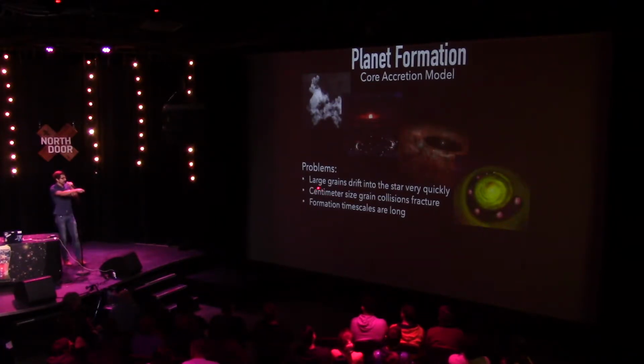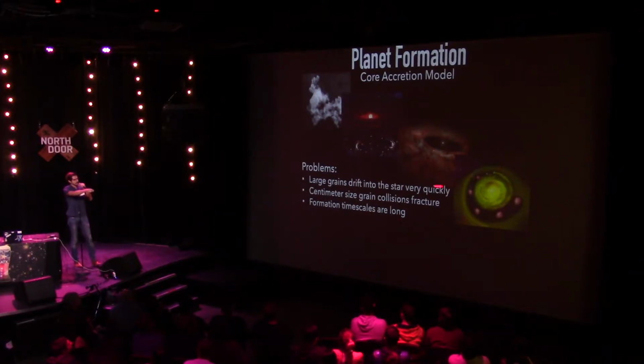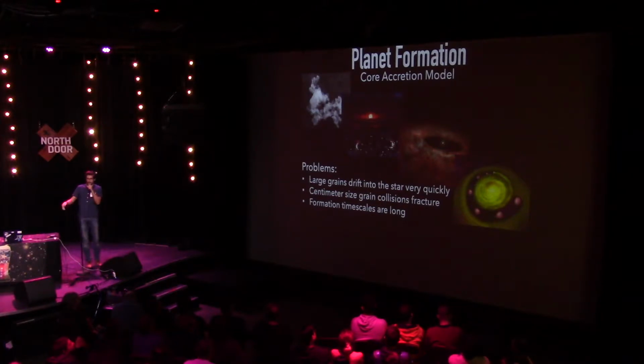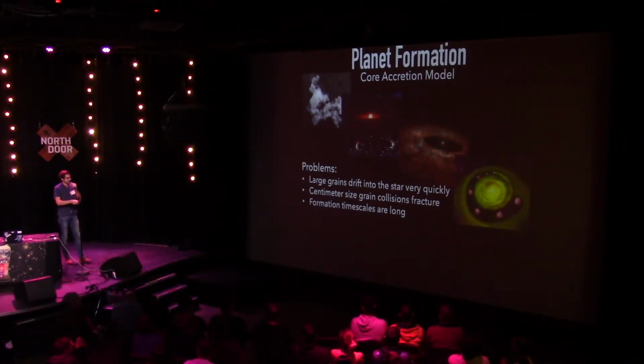And if we can somehow overcome that problem as well, it seems like the formation timescale to make the really large objects is too long. Basically, by the time you've made an object that's big enough to start scooping up the gas, we expect that all the gas should be gone. It should either be funneled onto the star or blown away. So, we're standing here on the planet. Our own solar system has a Jupiter. So we know that nature has solutions to these problems. So we just need to figure out what they are and include them in our models.